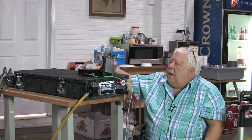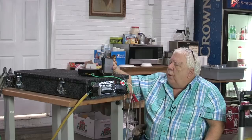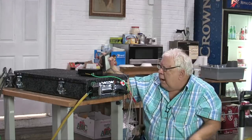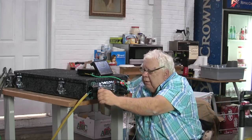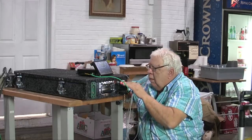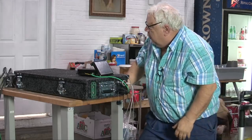Basically, let's see, I'm at 93% state of charge, 24.1 volts. My high cell is 4.01, my low is 4. I'm at 24 degrees Celsius, and I'm discharging at about 9 amps. What I'm discharging into through here is a little Peltier cooler that I'm using as a load just to do this. Let me shut this off and show you our charger.